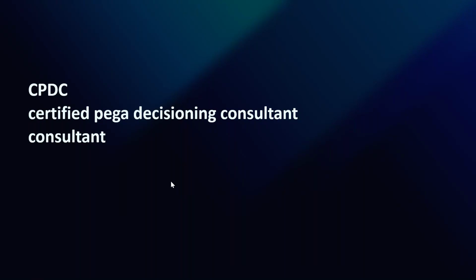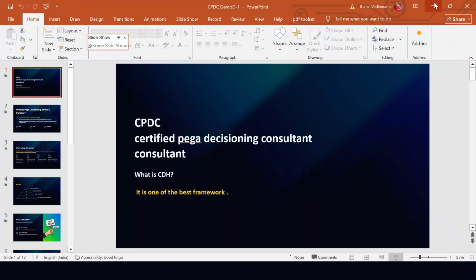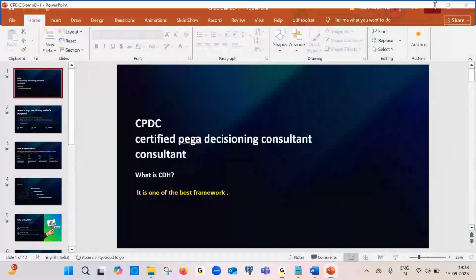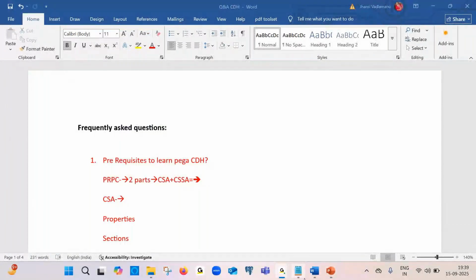When you are trying to learn about Pega CDH, there are mainly four major pillars which you need to understand and know. One thing you need to understand is what the customer decision hub portal is. Customer decision hub is nothing but a framework. After that, how to configure, I'll draft in the document.